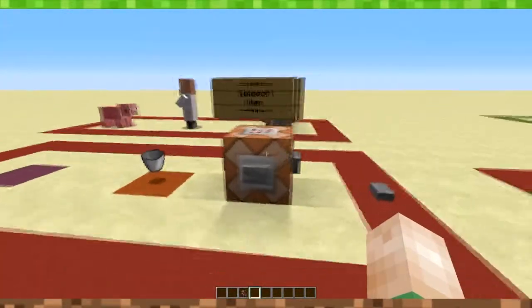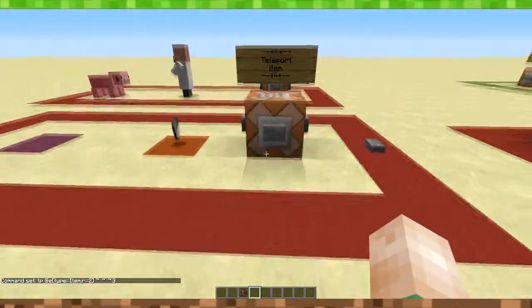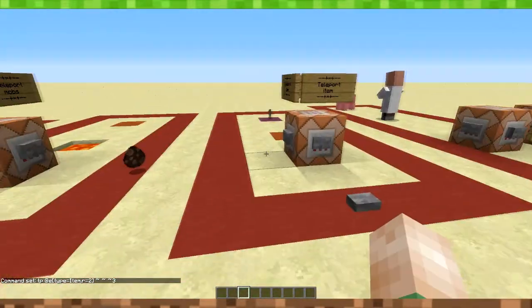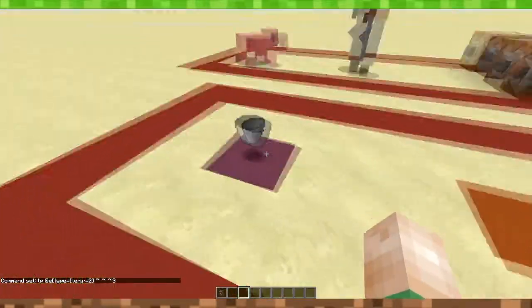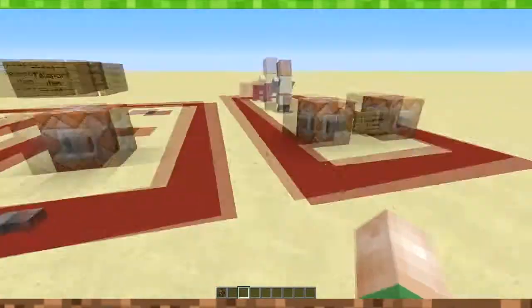So if we look at this command block, we can see that it will teleport all entities of the type item in a range of 2 blocks and towards the coordinates of plus z3. So it will only teleport items within a range of 2 blocks. So if I put this item here, it will not teleport it because it's not within range of the command block. And yeah, let's move on to the final part. So that was teleporting items.